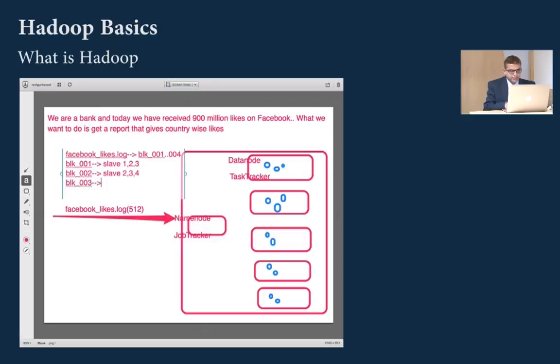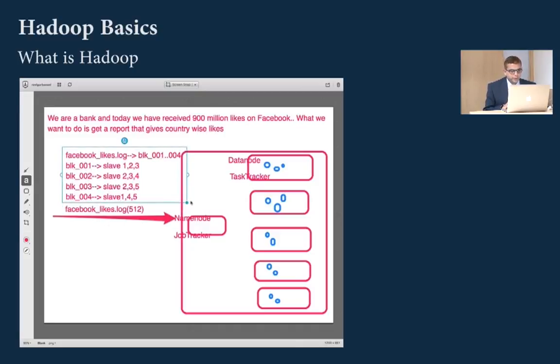BLK003 is present on slave 2, 3, 5. BLK004 is present on 1, 4 and 5. So that is how your distribution would look like.